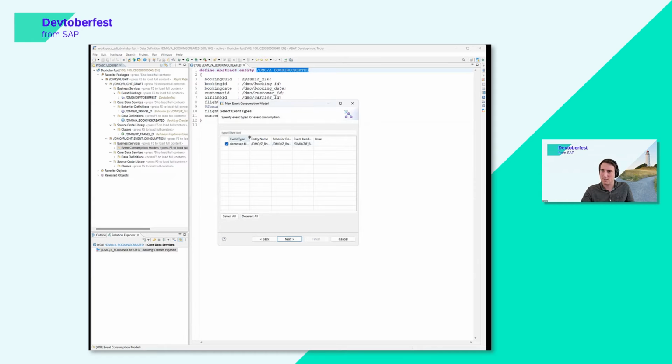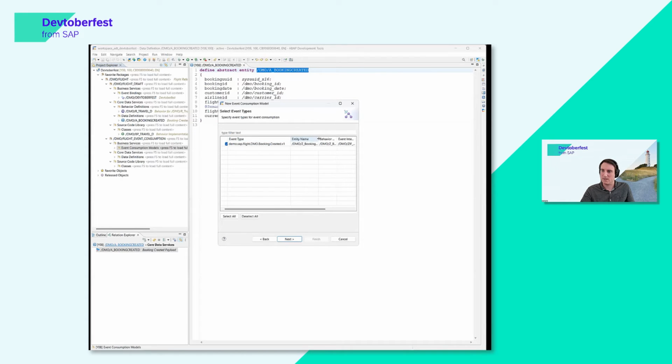And what you can see here is that the AsyncAPI file is now parsed, and every event type that is contained in the file is listed here. Since it's only the booking created event, it's only the one single event.